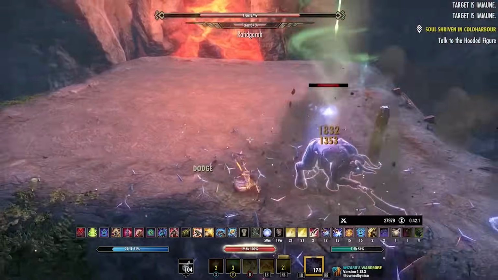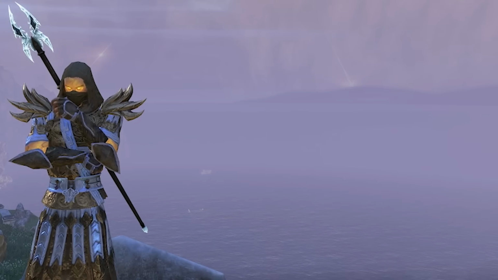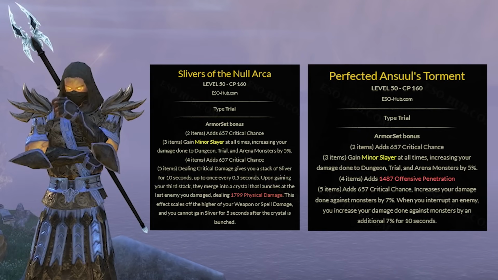This set can be purchased from the Velastris vendor in Cyrodiil or in Guild Traders, so it's pretty easy to get as well. If you're not a fan of Reliquin, I'd suggest running either Perfected Slivers of Null Arca if you want to emphasize single target DPS, or Perfected Onsol's Torment if you want to give yourself some extra AoE damage.